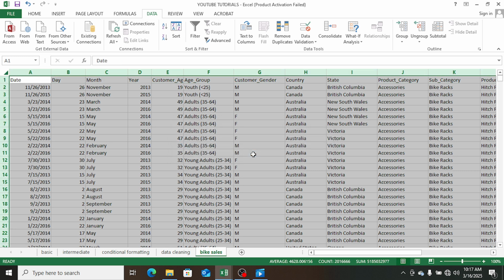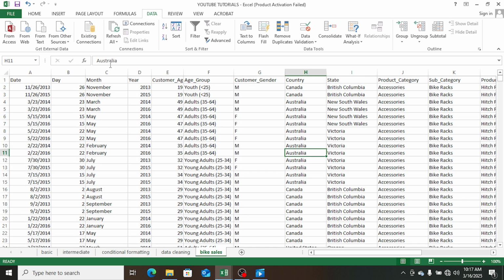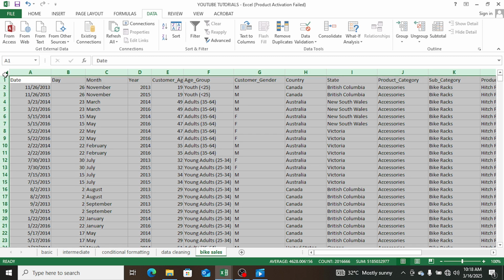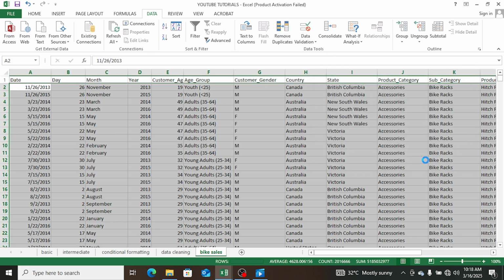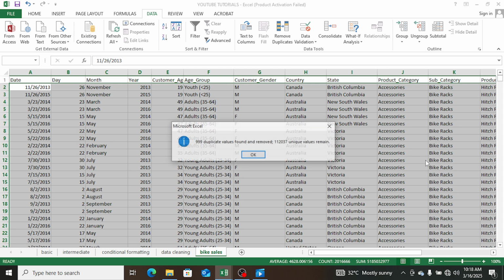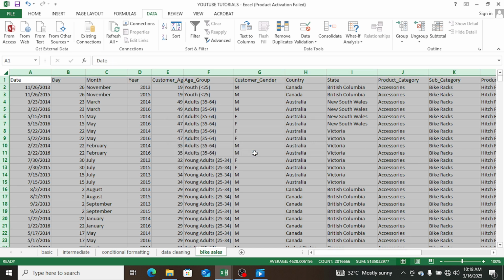In as much as this data set is clean, there are still duplicates. This will surely be finding something.